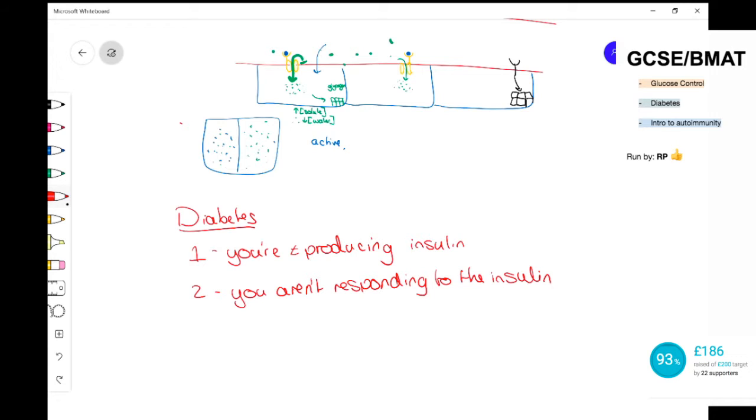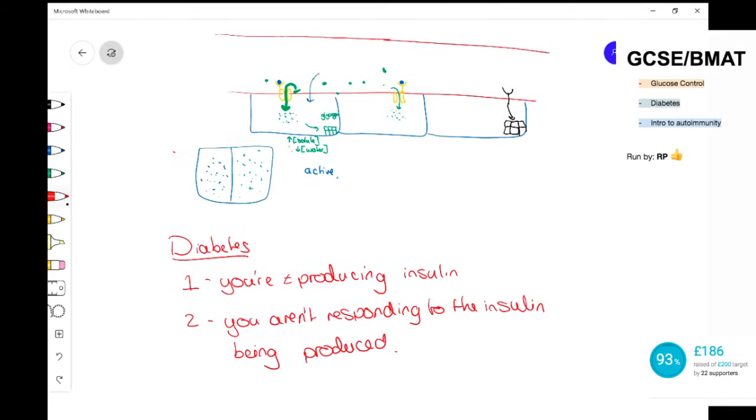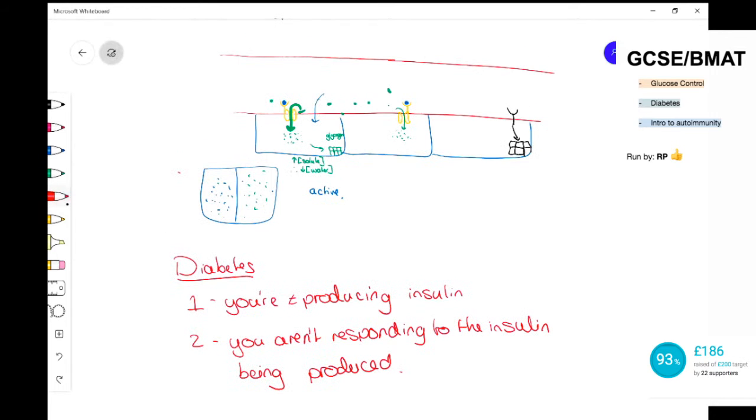An analogy could be if you were trying to phone someone and give them some information, that information would not get across for one of two reasons. Either your phone isn't working, so you can't send the message in the first place, or you speak English and they speak French. So even though the message is getting across, they can't understand it and act on it appropriately. Same thing goes here. You either don't produce the insulin, which means the receptor can't be triggered, and so the glucose just stays in your blood, or you're producing insulin, but the receptors aren't responding very well. And so the glucose, again, stays in your blood, and that blood glucose level just keeps going up.